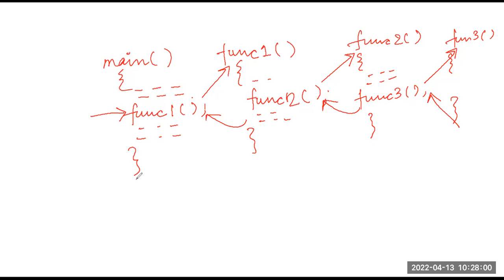Suppose inside the main you are calling func1, you can call func2, you can call func3, like this. Now, why are we doing that? Dividing a program into separate well-defined functions facilitates each function to be written and tested separately. It will simplify the process of getting the total program to work.